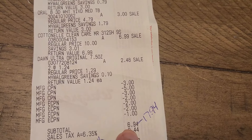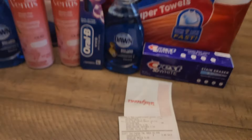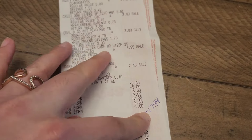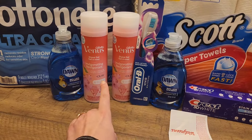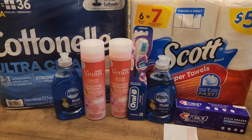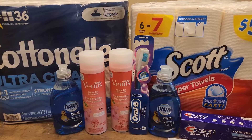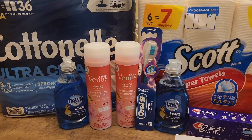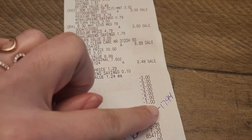I paid out of pocket just $6.94 and plus taxes was $7.38 for this transaction. Adding back in the register rewards, your subtotal would have been $17.94. If you guys are doing the $10 challenge, you could do the Venus and the Oral-B/Crest first and then use those register rewards to pay less in your other transaction. But if you guys want to use the spend booster like I did today — I wanted to roll in some register rewards since they expire on the 28th — so I used them all today and got my rewards back. Adding back in the register rewards, your subtotal would have been $17.94.